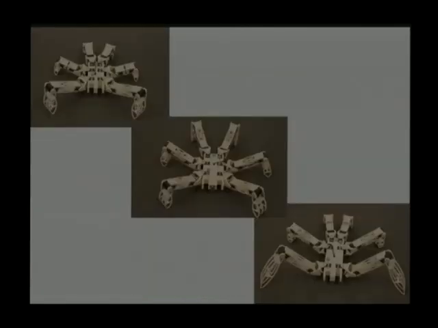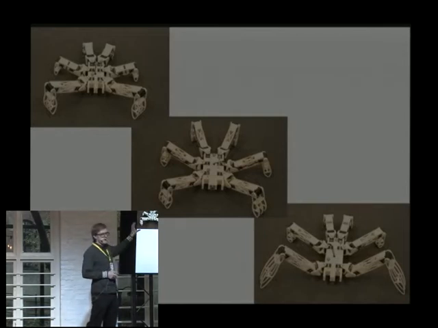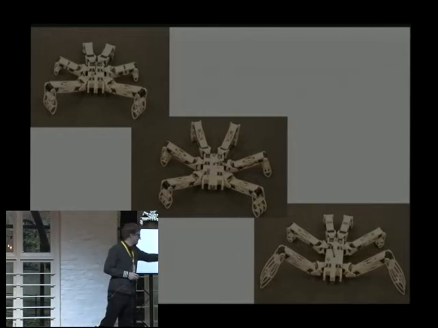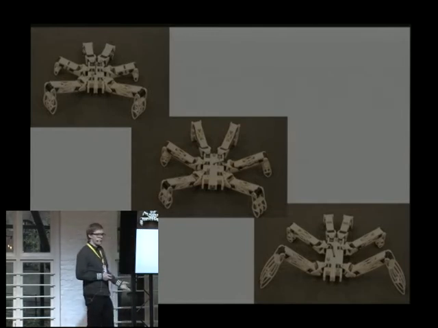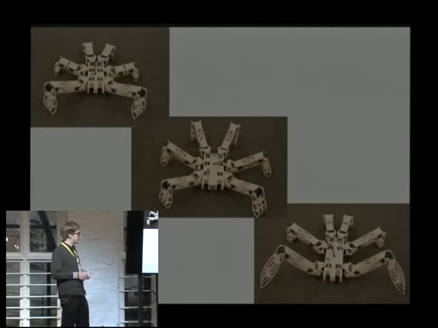This is one batch of solutions, where you can see in the middle we have the human designed robot, and then top left we have an optimized robot from the process, which is lighter, and bottom right we have a bigger robot which is faster. So we chose two different robots and tested them against the original one.